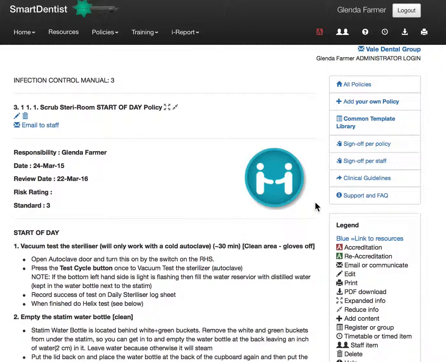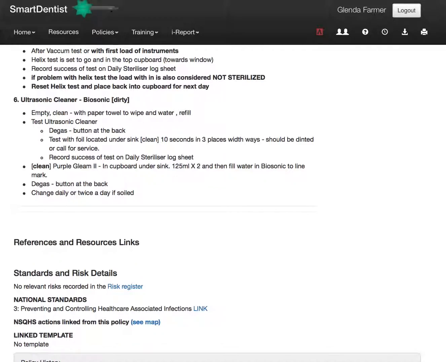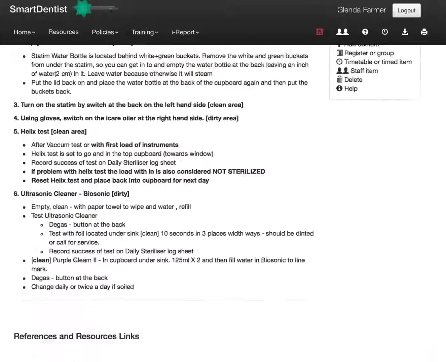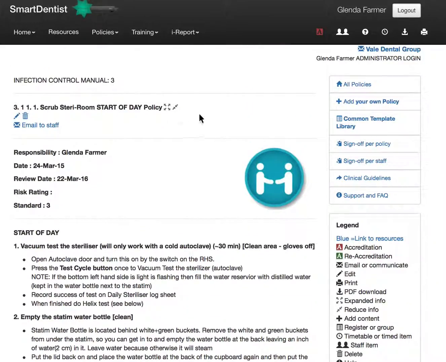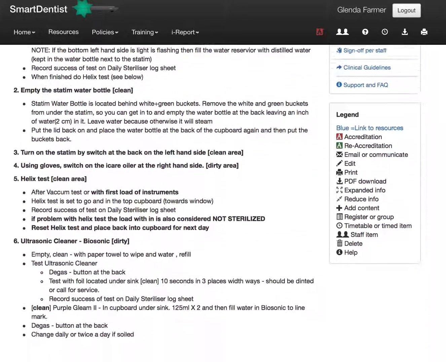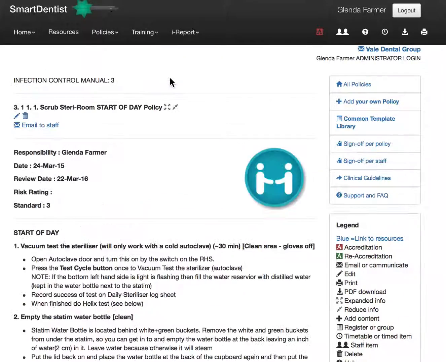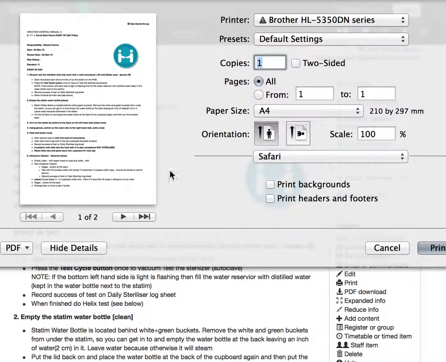Go over to the policy, and that can be printed and put on the wall. And we've got 2 choices here. We can print the full policy or a reduced version without the summary at the top and without any sign-off information. The whole lot. Either of those will print. You can use this little print button and you can see what you're going to print off there. I'm using a Mac and Safari.